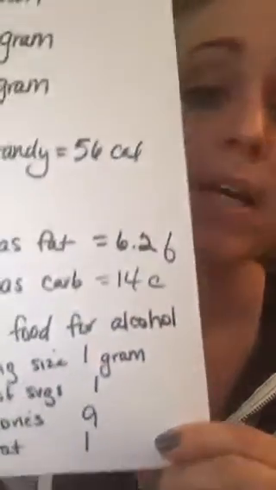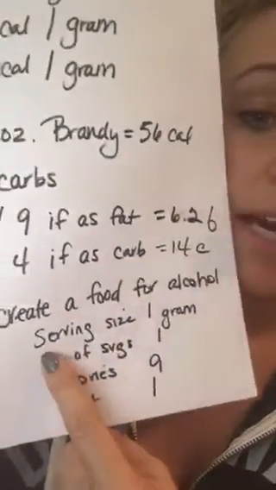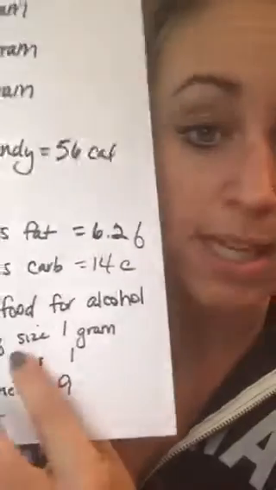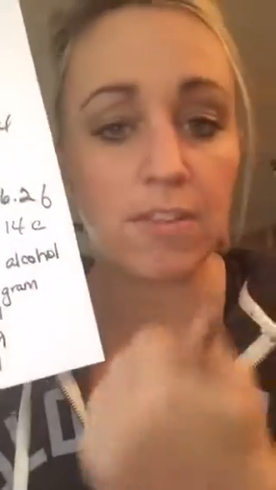I'm going to show you this as an example of creating a fat. You're going to want to create a fat and a carb in MyFitnessPal, because sometimes you're just not going to have the fat left and you still want to have the drink, and then you can go ahead and use the carbs that you have left. Or sometimes people have an abundance left of one macro or the other, and it just makes more sense for them to use that one and still get to enjoy their drink.